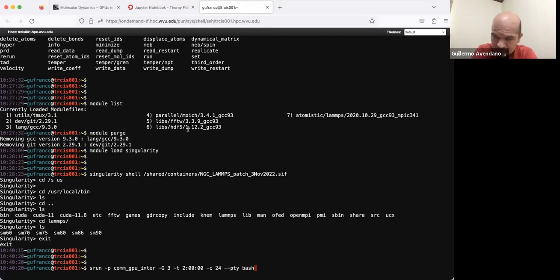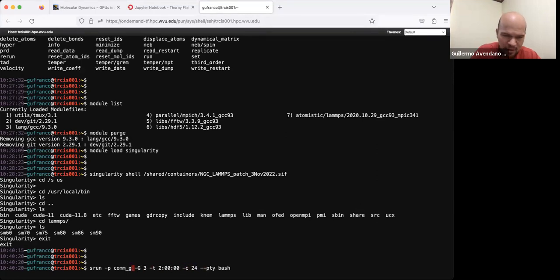on Thorny Flat. On this partition, the community GPU interactive, I will be using that because I am running with GPUs interactively. Remember, if you try with the standby, you will get an error right away, I think, because there are no GPUs on the standby.